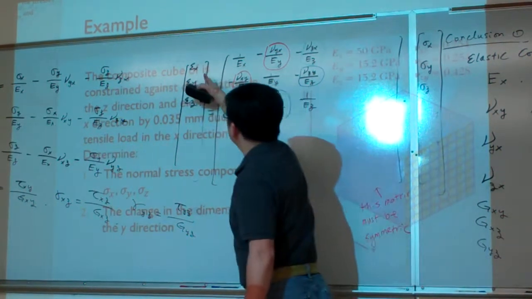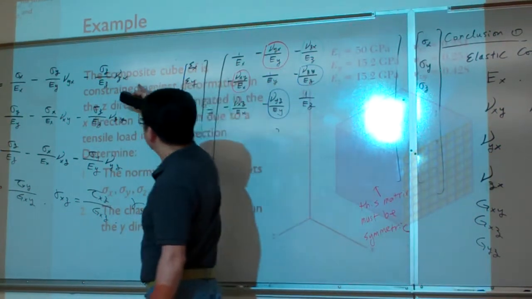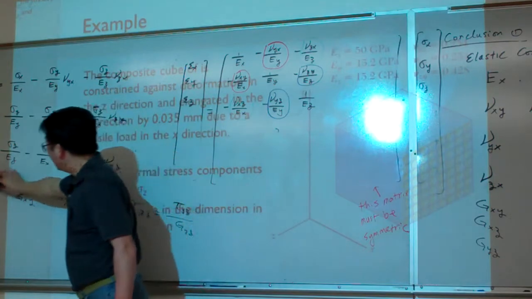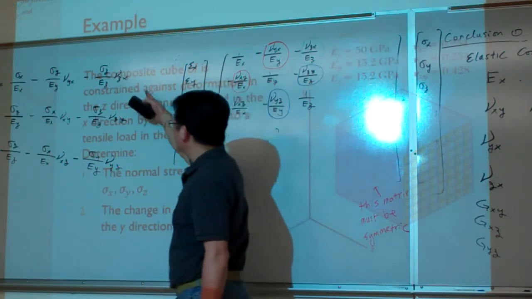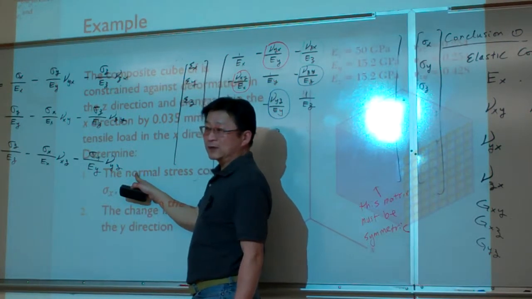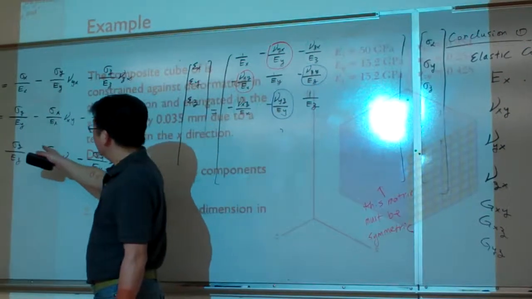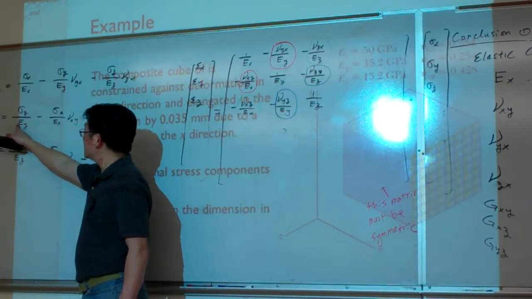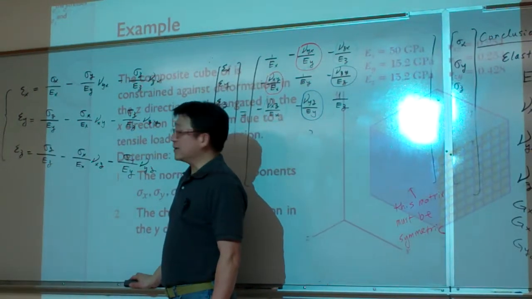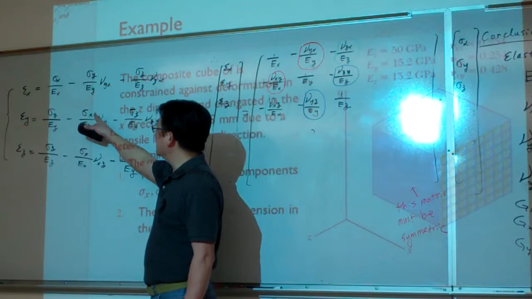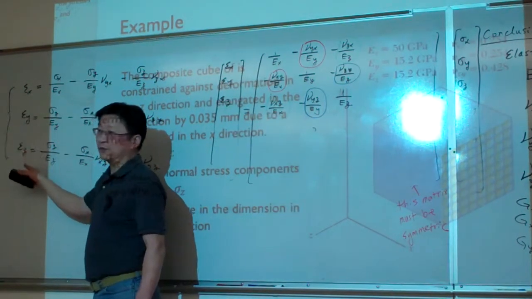Which means the three quantities described by the three equations, or we simply look at these three equations. And here, for this example, we don't need to calculate this one, so we only have three equations here. Among the three equations, you can see on one side it's so messy in terms of the symbols. We have so many elastic constants. And on the other side, we have three stress components and three strain components.